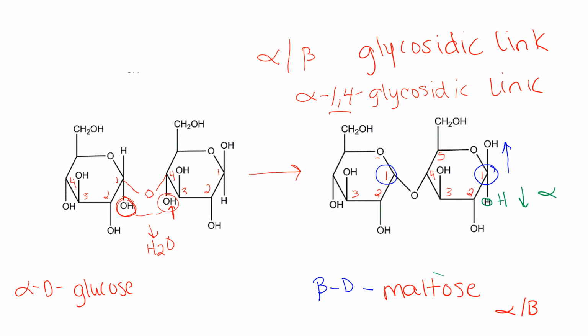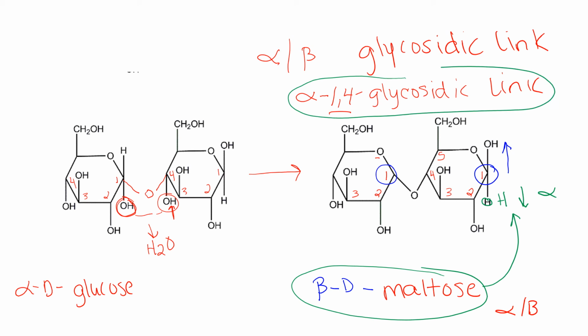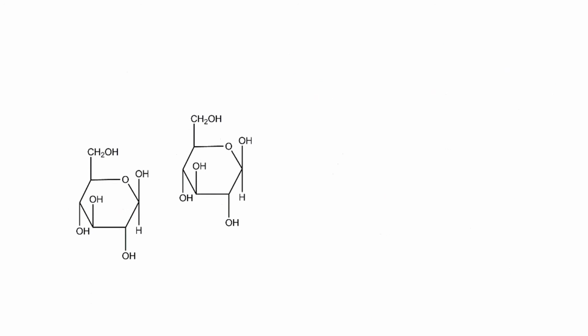So keep in mind that in your name, you're referring to the open anomeric carbon, but in your linkage, you're only looking at how these two monosaccharides are joined together. So let's look at how this bond is different. We still have both glucose molecules, but in this case, we have a beta glucose molecule being joined to a beta glucose molecule. Okay, so notice that our OH is pointed up this time. So these two OHs are going to be involved in a dehydration reaction. So we're going to remove a molecule of water.